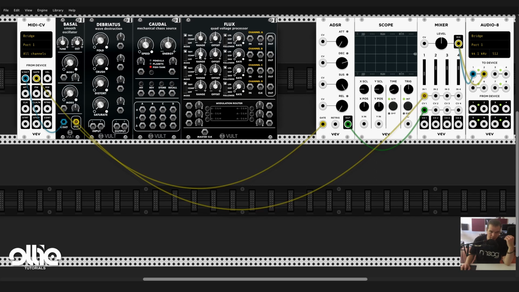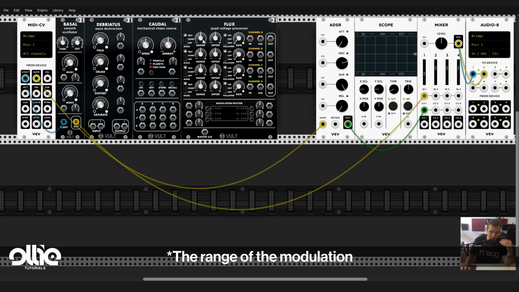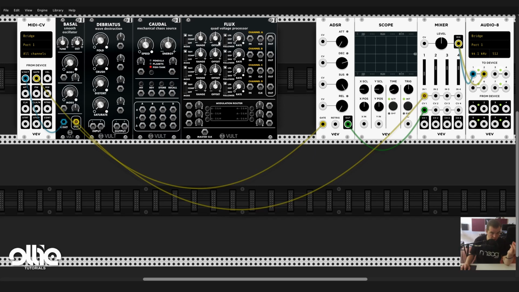When you send a signal into it, it can either sample and hold it, basically turning whatever signal into some sort of sample and hold. It can compare it to give some binary modulation. And we can control everything with this range knob in here. And we can also offset the voltage, basically giving only positive or only negative values.